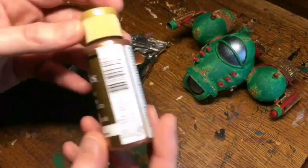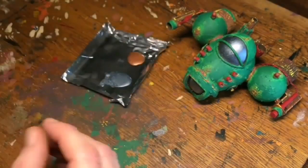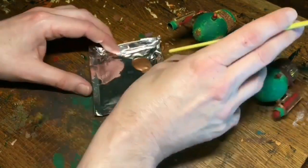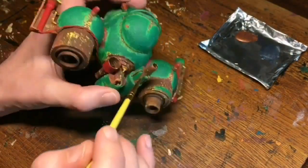Nailed it. And now I'm going to take some worn penny. It's just some more metallic. And I'm going to highlight some of these areas at the back. Just some of these tubes and pipes and things. And then I'm going to take it and dry brush the thrusters with it as well.